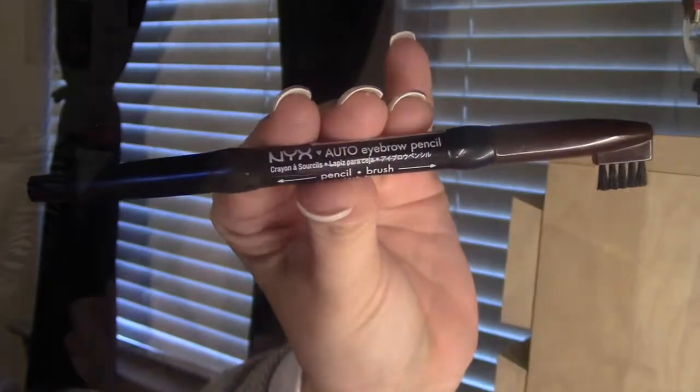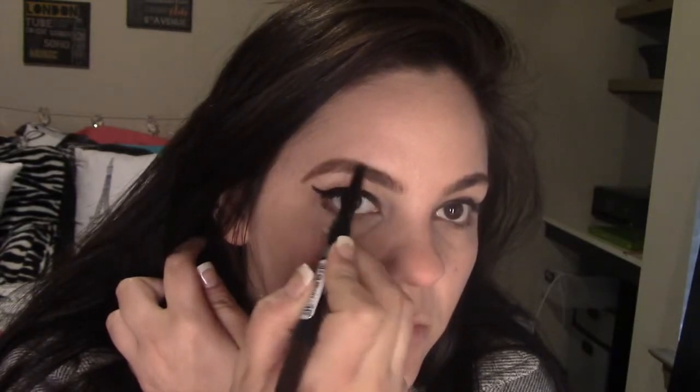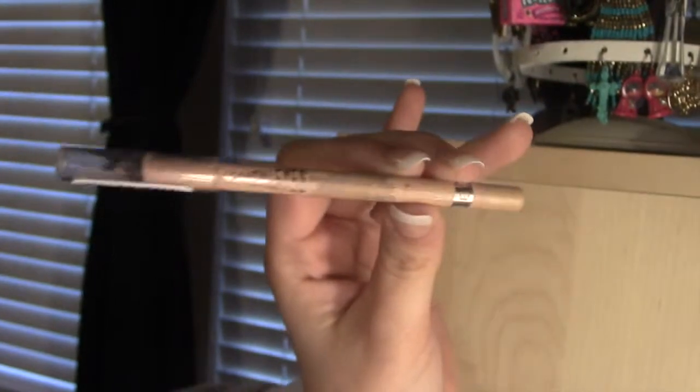Then we're gonna work on the eyebrows because Alex has really characteristic eyebrows. What I try to do is create a curve, a shade that she has on her brows. Next I'm gonna use an eyeliner by Rimmel — Show Off Eye Scandal — and I just try to cover my actual eyebrow to recreate her eyebrows that are really way up, like they curve and go off.